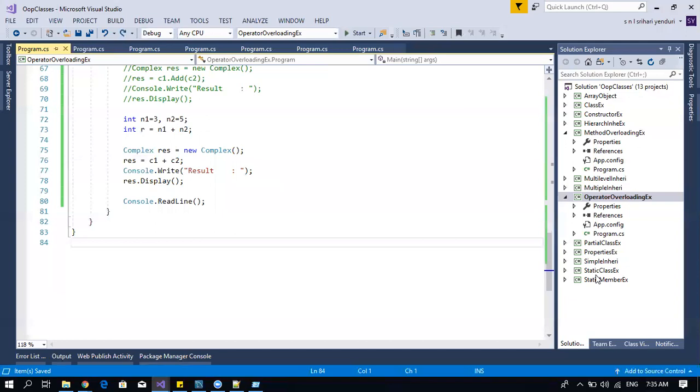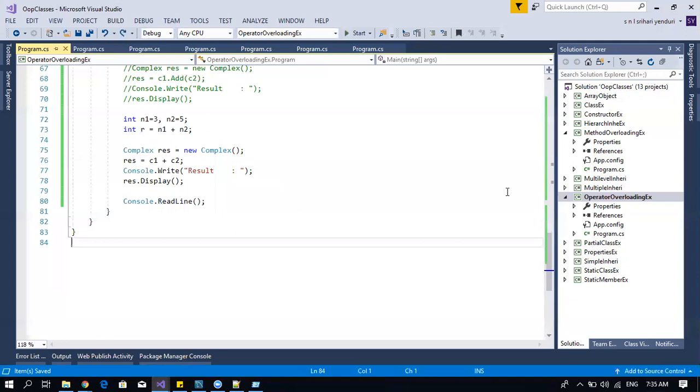For example, you have a method display in a base class. You want to give the same name in a derived class, and also modify the existing functionality, so you want to override that. It is called runtime polymorphism.